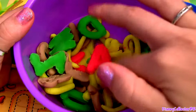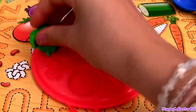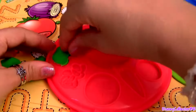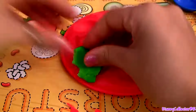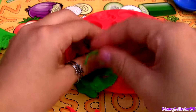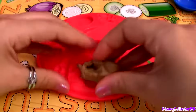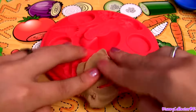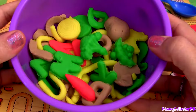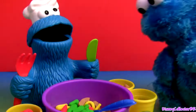Now that we made a lot of letters and pasta, let's add some vegetables to our soup. Our soup is ready. Now it's time to feed our Cookie Monster.